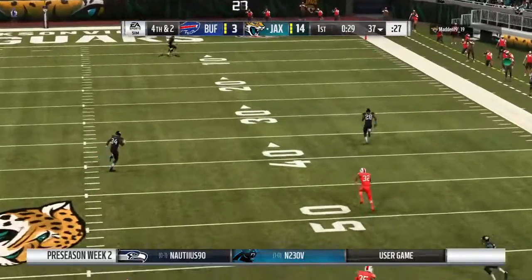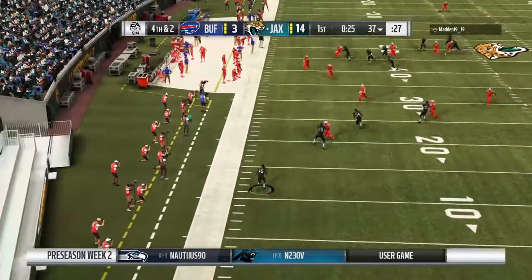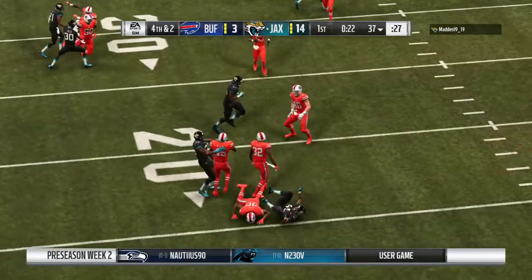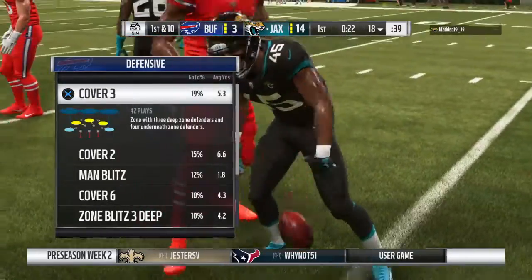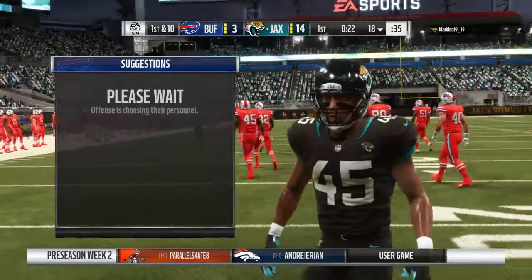He gets this one away, and boy, it's another boomer. Walters to return it. That'll be a 50-yard punt with 8 on the return. And it'll be Jaguar football as they take over deep in their own territory.